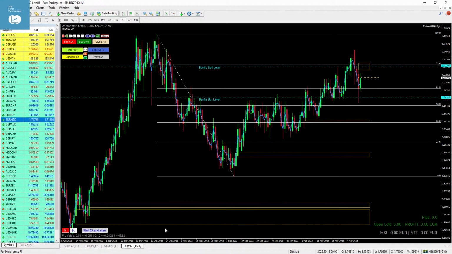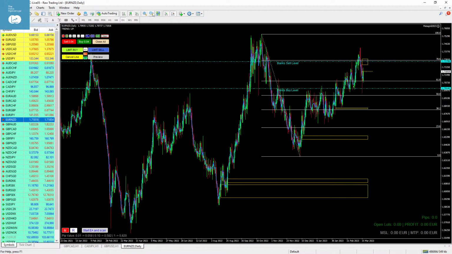Okay, let's go to the last pair for today. This is the EURNZD, and you can see even our automatically moving average from MetaGrid has difficulties for this pair to find a good moving average. It is very close behind, but you can see that this pair is at the moment still in an up move. If I zoom a little bit out, you can see it even better. It made here a higher low, here a higher low, here a higher low, and maybe this one gets also a higher low. And we had here a higher high, my pen, okay, it pains again, higher high.